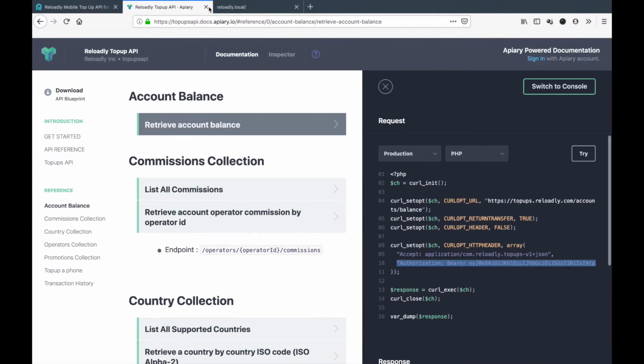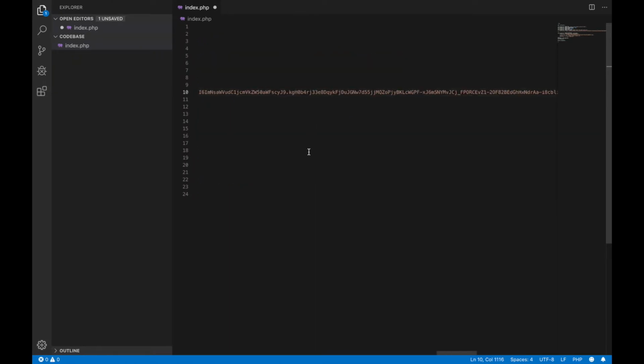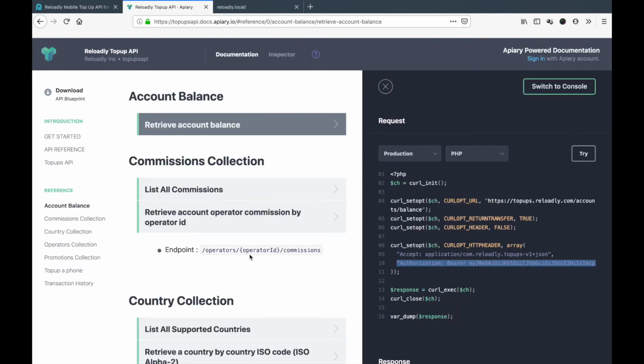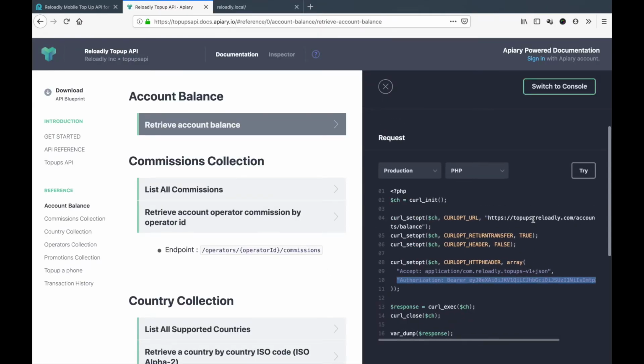Now obviously you're gonna replace the access token here. So let's just do that. And the API endpoint, which is /accounts/balance.